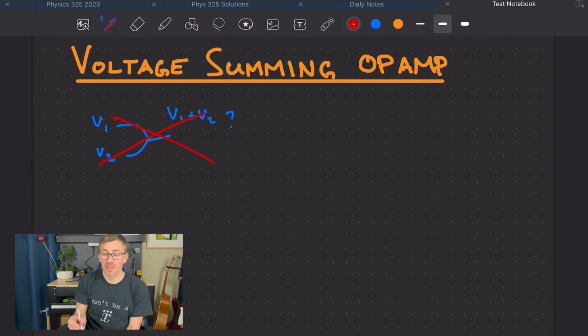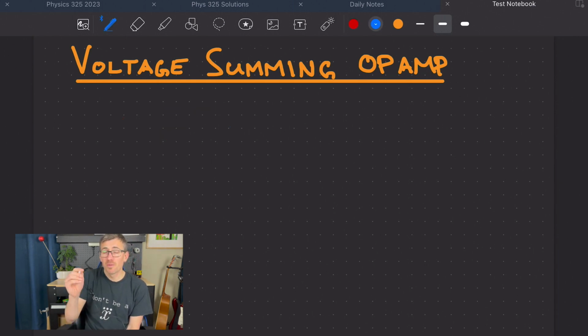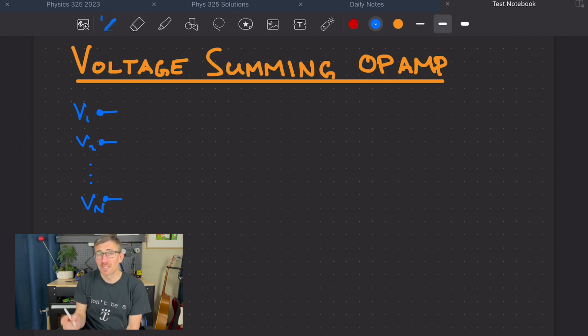What if we actually want to sum voltages together? Well, there's an op-amp for that. So let's look at how we might do this. The problem is we have V1, V2, V3, Vn. We have n voltages, and we want to sum them all together for an output. The trick is we're going to first convert these to a well-defined current, and then we're going to add the currents up. Currents add up really easily because of Kirchhoff's laws, and then we'll convert that current back into a voltage with an op-amp. Let's see how we do that.